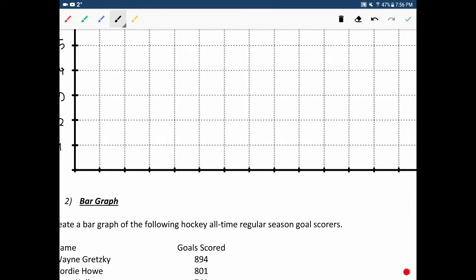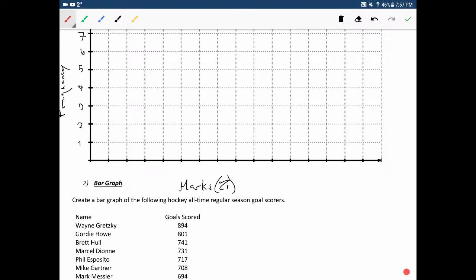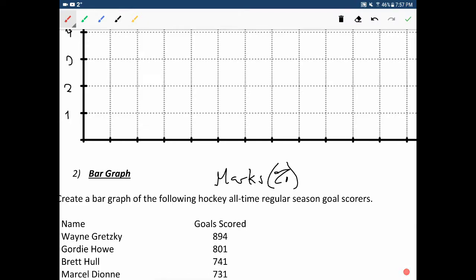Now I do have to give this a title, so this is going to be marks, and that is a percentage. So I'll pick up right here. I'm just going to start at, let's see, from here to here, and we're going to call that 40 to 50. Then we just look. There was only one person in that bar, and so we just do that.